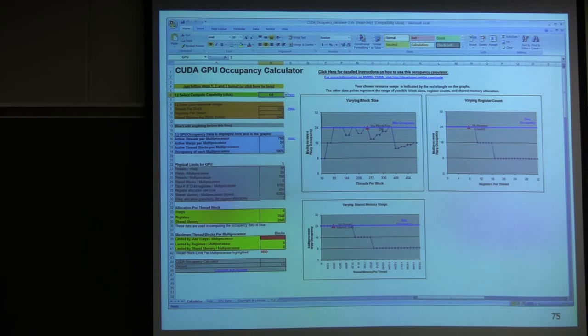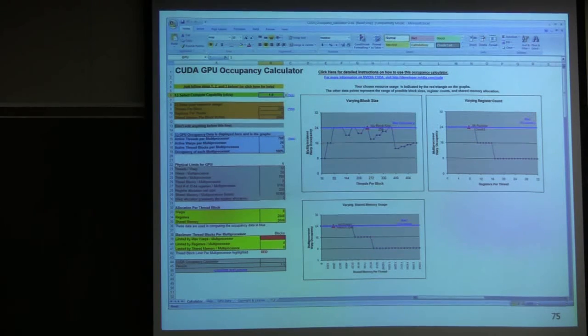And this is the calculator. And see, these are the 3 pieces of information that you enter. I told you the number of threads per block. Here, then you say, I have 256. The number of registers per thread, and this guy used 8. And here, the amount of shared memory in bytes that each block uses, and it was 2,048 bytes. And based on that, everything else is computed, and it shows you plots, and it tells you, you are here, you're at 100% occupancy, which is good.